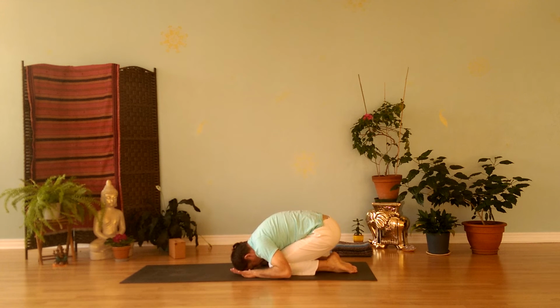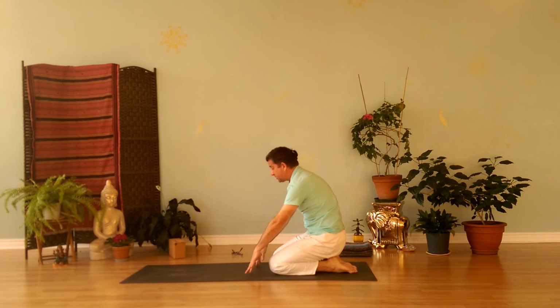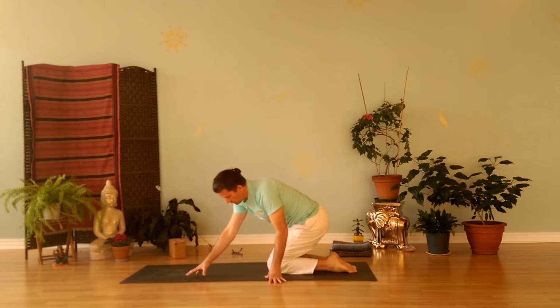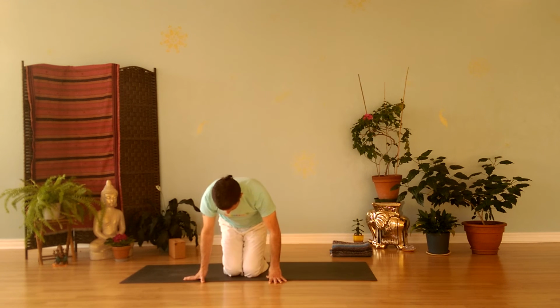Good. Bringing the palms to either side of the head. We're going to slowly press ourselves up into the resting position of dhanurasana. Just a few nice deep breaths here.